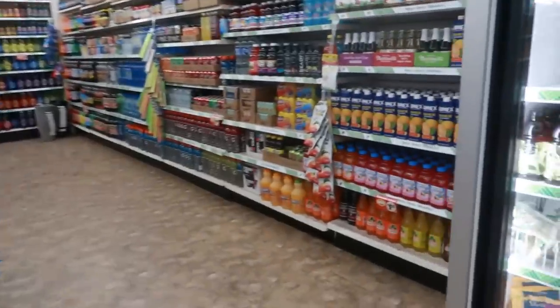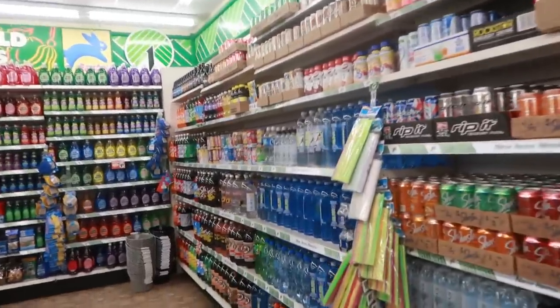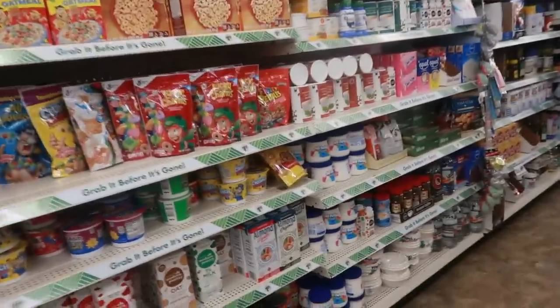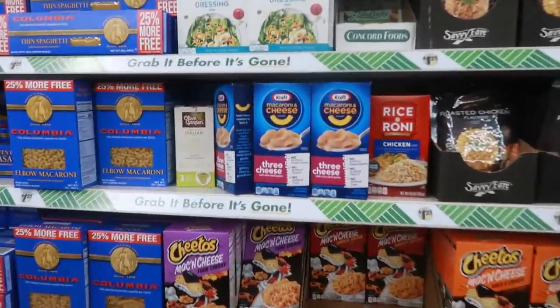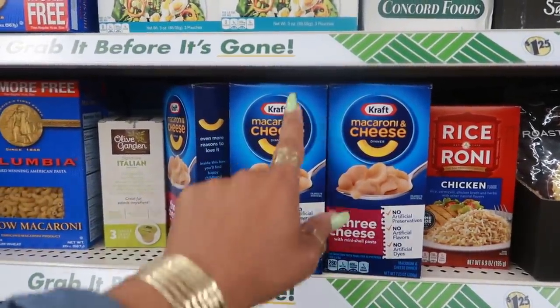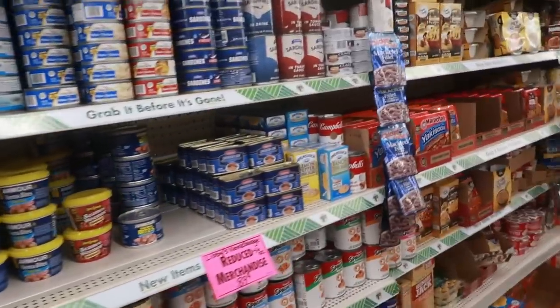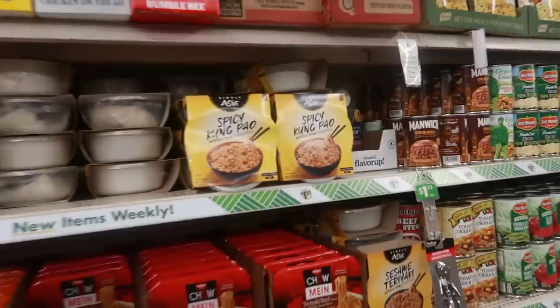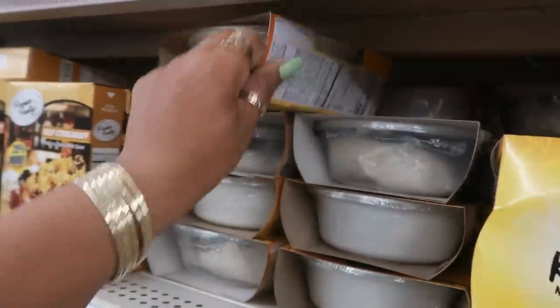I'm going to go around this corner and peek at the food section before we get out of here, and see if there's anything different in the drinks. The cleaning supplies are over there — I'll go down there in just a second. At the other Dollar Tree I was at the other day, they did have the macaroni and cheese — it was unicorn shaped, I thought it was cute for the kids. I've been seeing a lot of these too: spicy kung pao noodle bowl, sesame teriyaki — there are a few other flavors floating around. I haven't tried them yet.